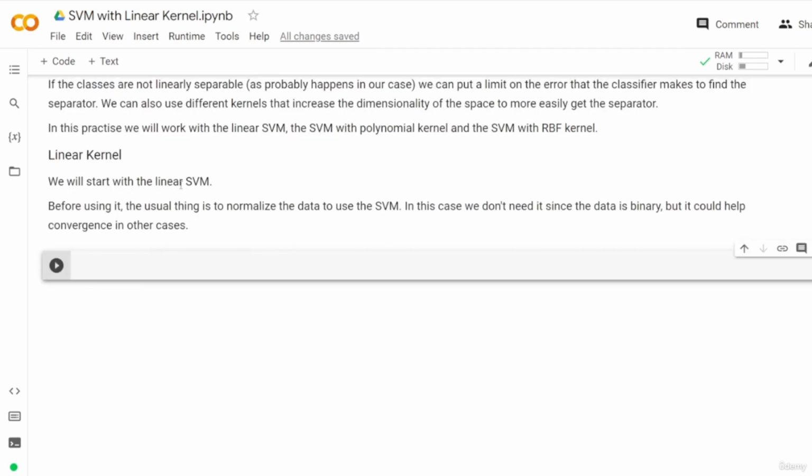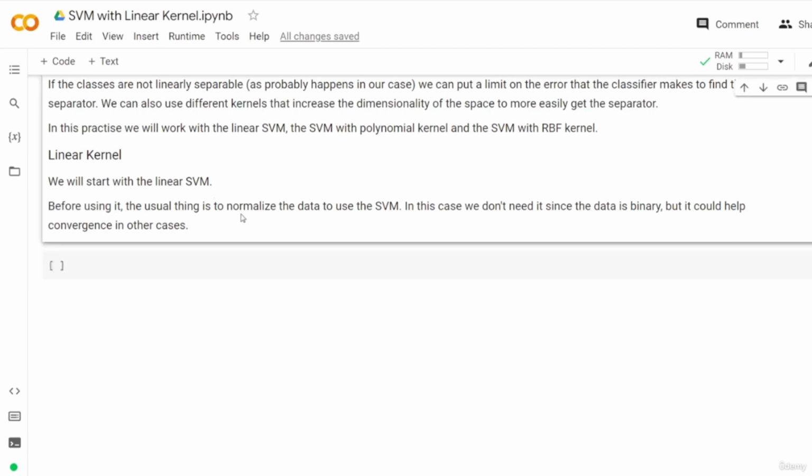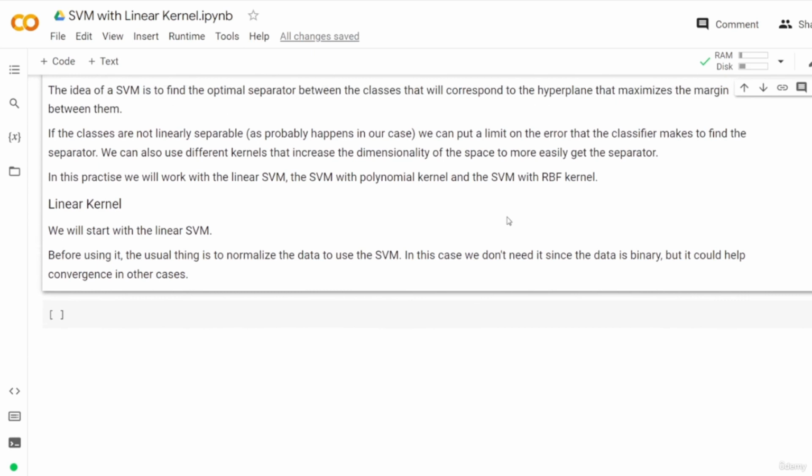So we will start by using here the linear kernel. Now, very important, before using it, the usual thing is to normalize the data to use this support vector machine. In our case, we don't need this since our data is binary. Either we have a 0 in our table, or we have a 1 if this given word appears in this given document, right?